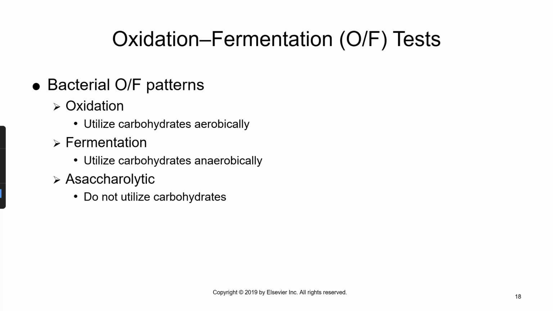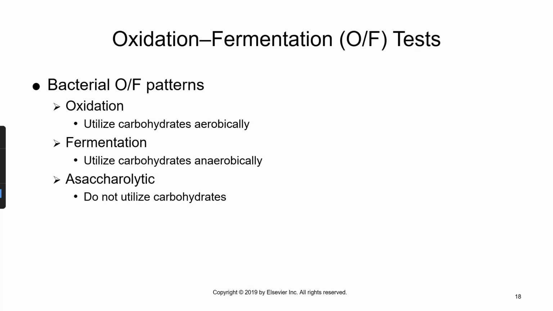So we usually have two tubes next to each other. One of them we allow to be exposed to oxygen. The other one, we pour some mineral oil or some type of oil on top of it to create an anoxic environment, so an environment without oxygen. And then we put the bacteria in each of them and see what the bacteria can do. Can it use a particular carbohydrate in the presence of oxygen or not? And then can it use a particular carbohydrate in the absence of oxygen or not? And we can get a pattern of that, and then that's more data that we can confirm to known results.